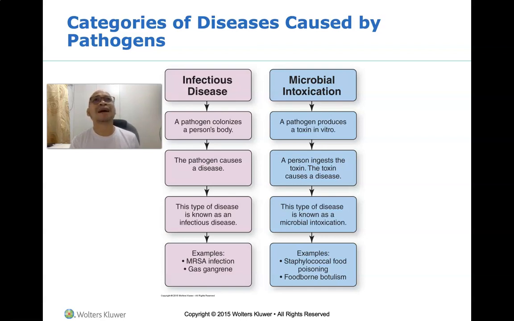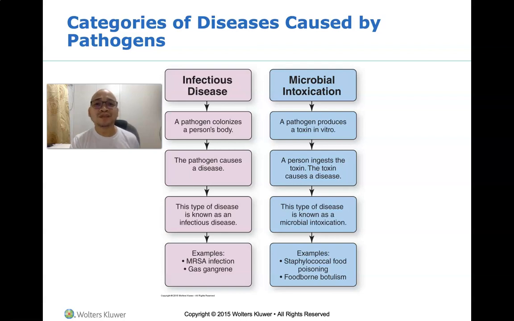So, as the pasta is prepared unhygienically and has been sitting on the table for quite some time at ambient temperature, what will happen is that Staphylococcus aureus will multiply. As they multiply, they produce toxin. So, during handaan, a person will ingest the toxin. The toxin will cause a disease. The type of disease is called microbial intoxication.